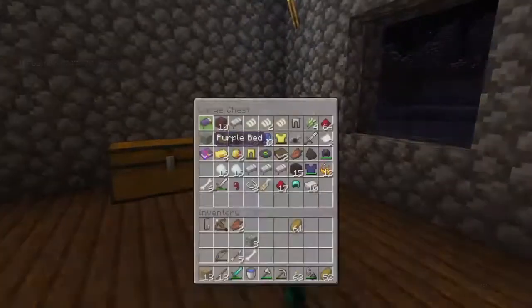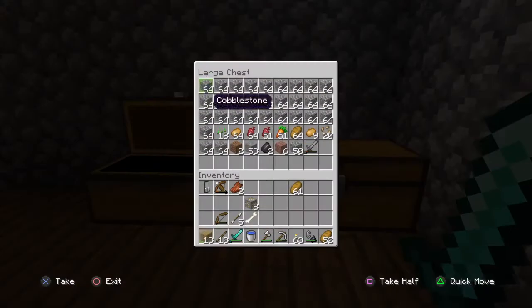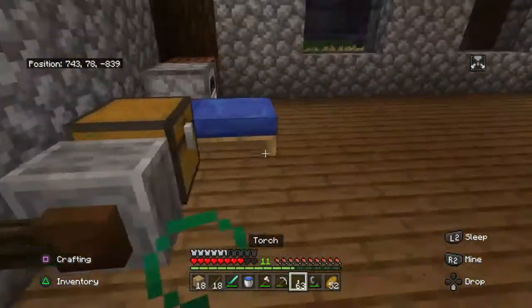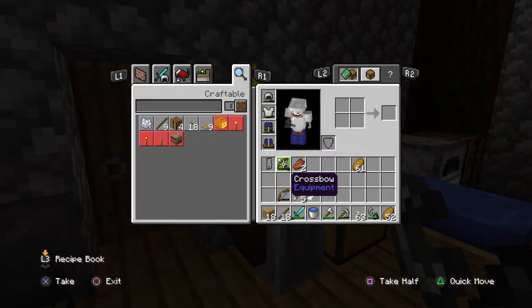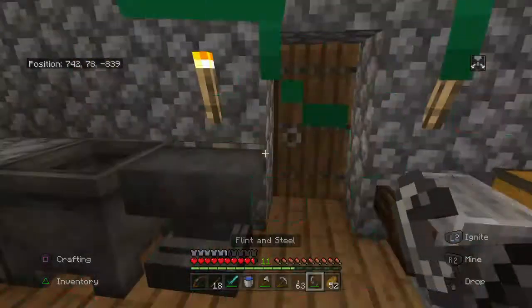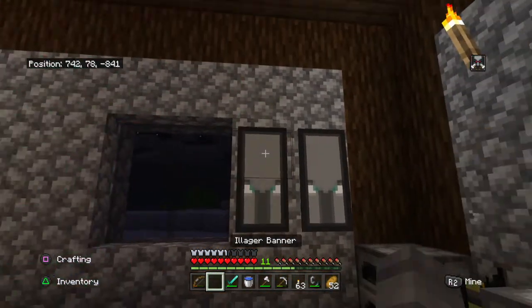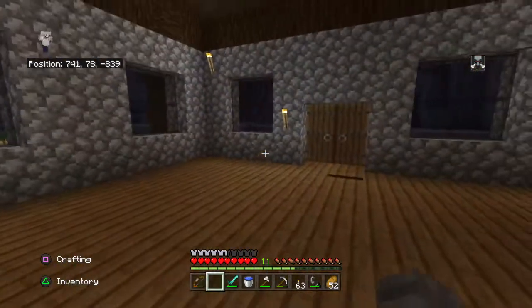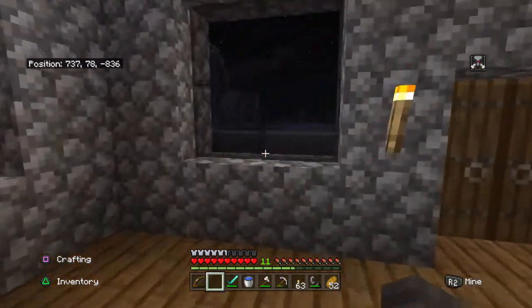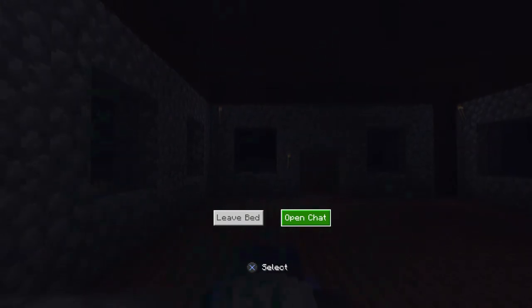I need a bow. Not that I need a bow. For the Ravagers, I mean, I have a bow. But for the Ravagers, wait. My collection of villager banners. Whoa. We're getting the Enderman. We're getting raided. We're about to get raided. We're literally gonna get raided.